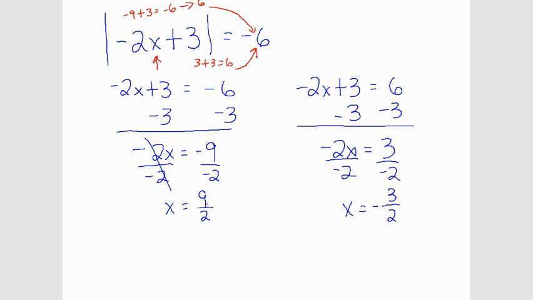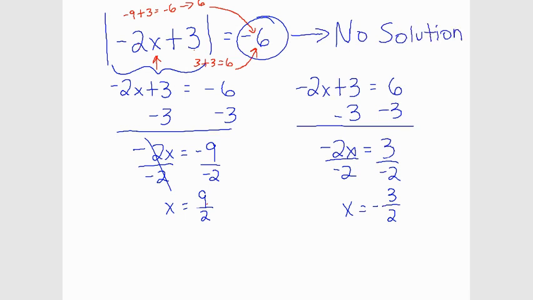We started with an absolute value equation equal to a negative number. If there's one thing we always have to remember about absolute value, it's that unless you're plugging in 0, you're going to get a positive result. So it goes to show you we have no solution for this equation. If you wanted to check it, you would see that when you graph both of these separately, you would get no intersection points at all.